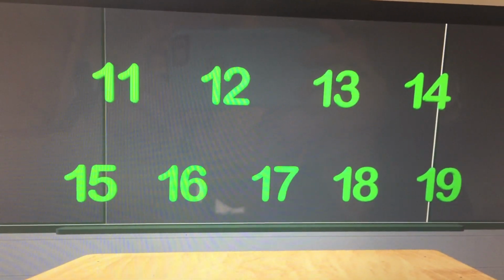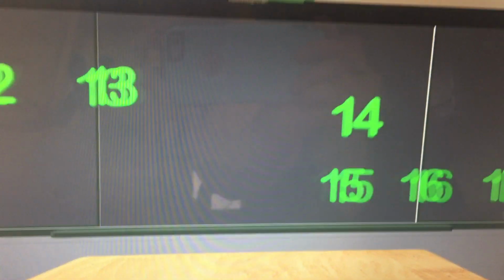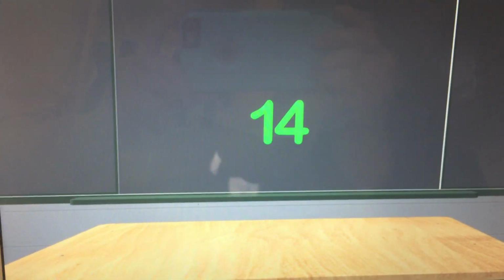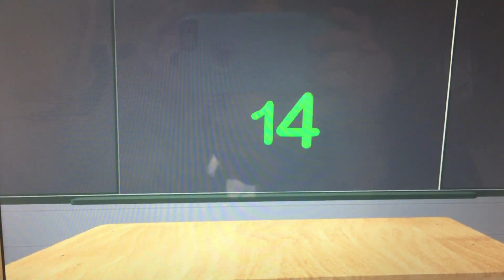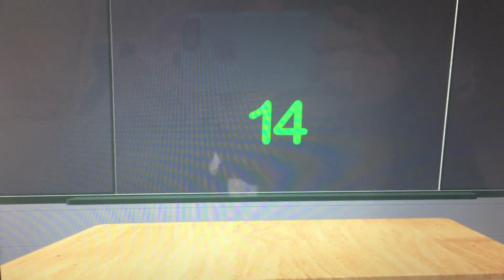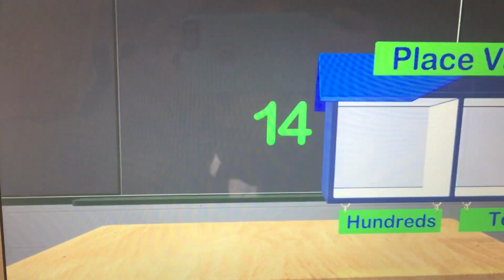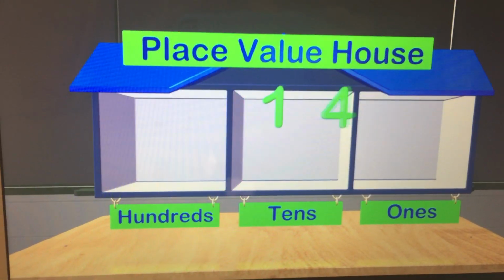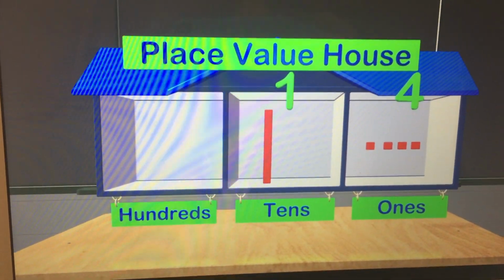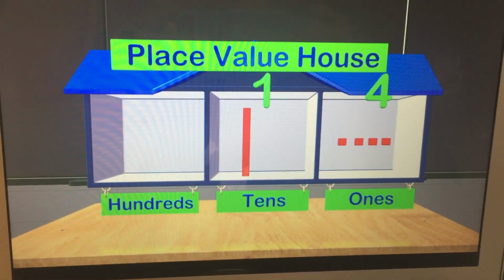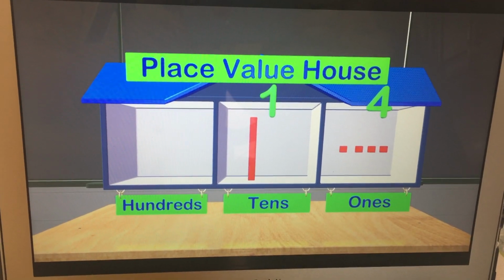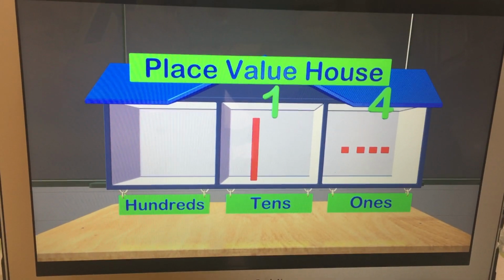To better understand this, let's take a look at one of these numbers. Here is the number 14, and in the number 14 we have a 1 in the tens place and a 4 in the ones place. Another way to think of this is 1 ten and 4 extra ones after the 10. Teenage numbers all have a 10 and some extra ones on the side. You can see that in the tens place there is one group of 10, and in the ones place there are 4 extra ones. There is also another really cool way to look at these numbers when they expand.